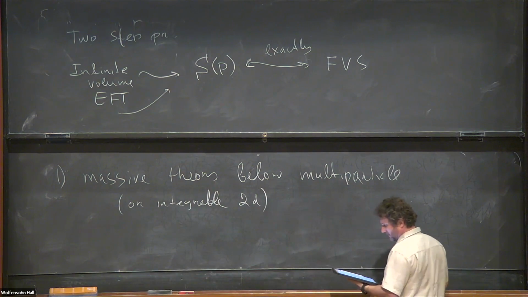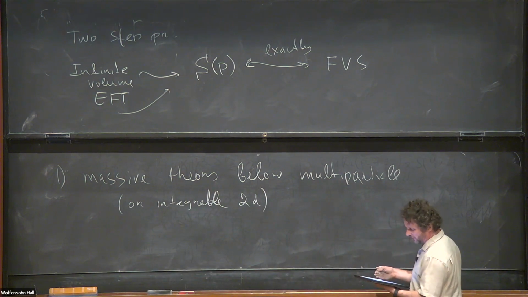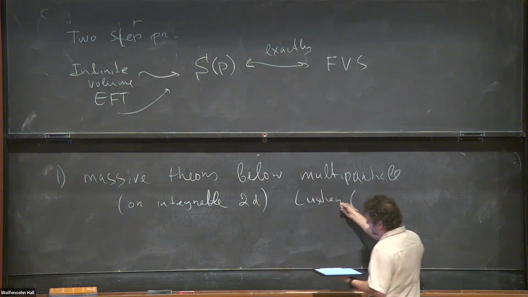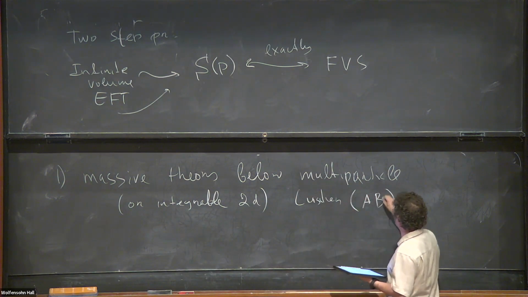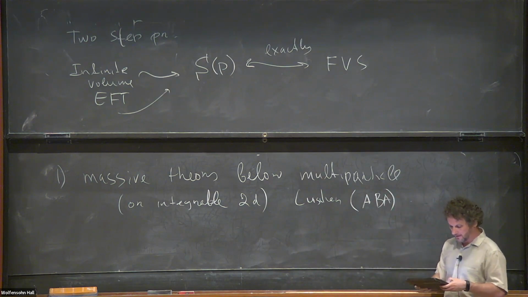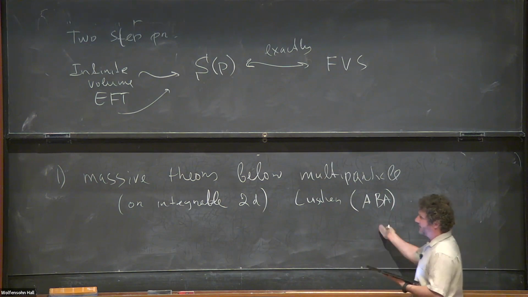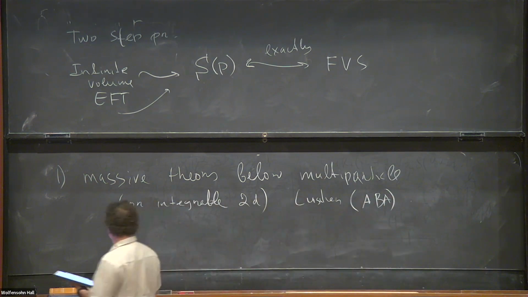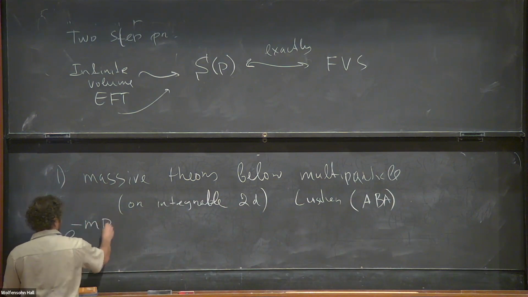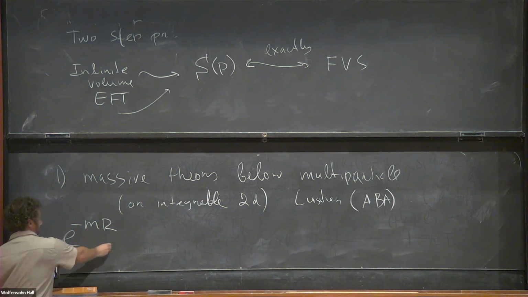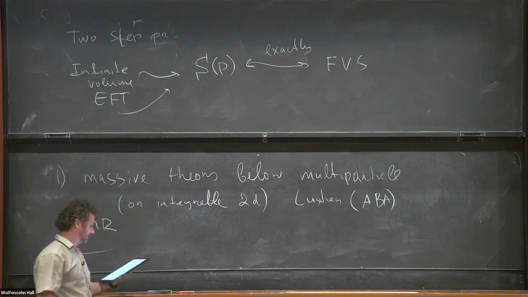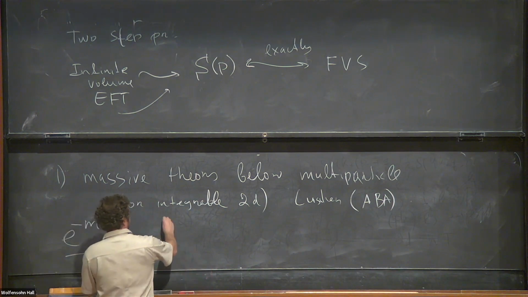Then there are so-called Lüscher formulas, in the integrable literature also known as the asymptotic Bethe ansatz. This is a set of equations which allows one to find the finite volume spectrum up to so-called winding corrections. These are exponentially small terms, associated with virtual particles traveling around the circle. Schematically, these equations look like that.